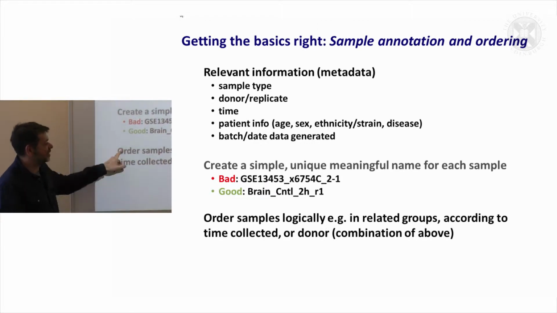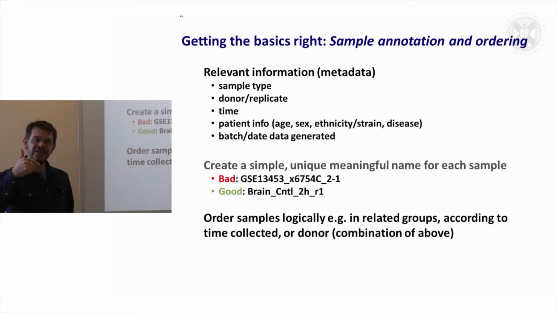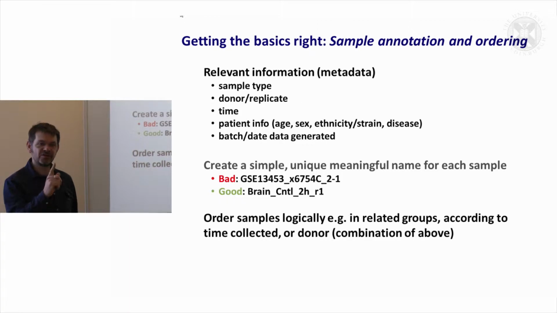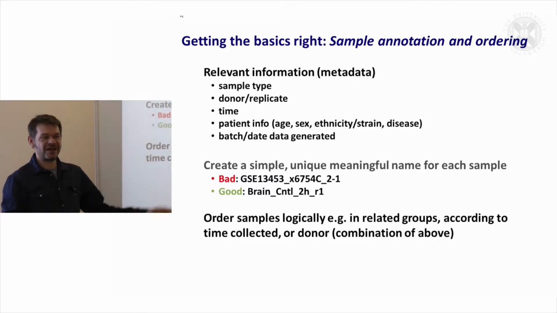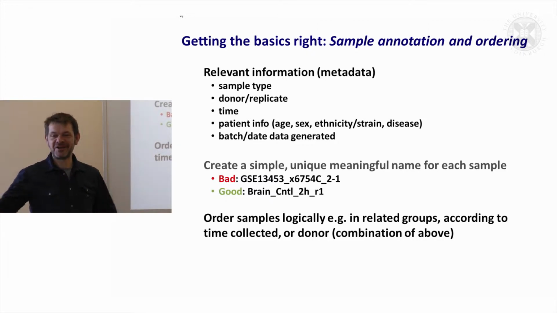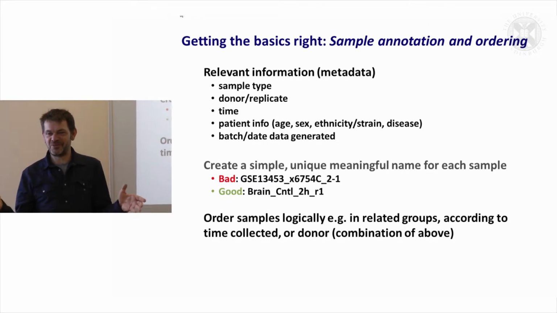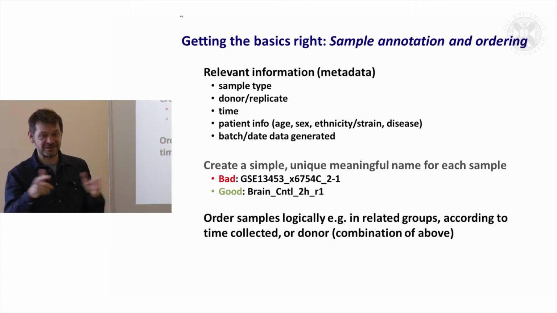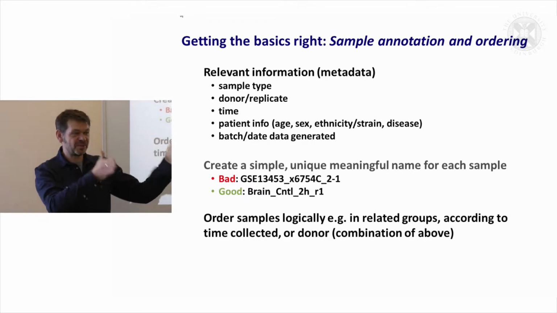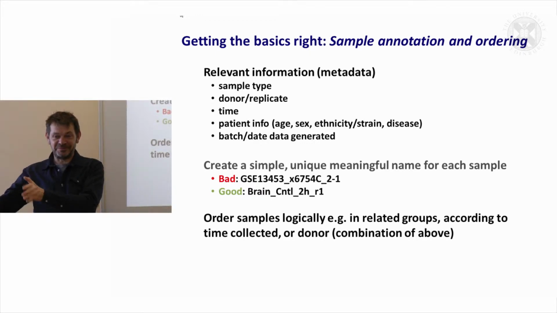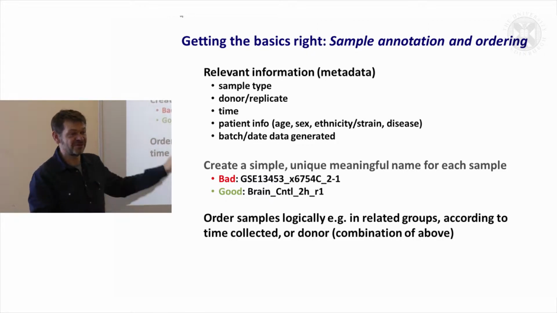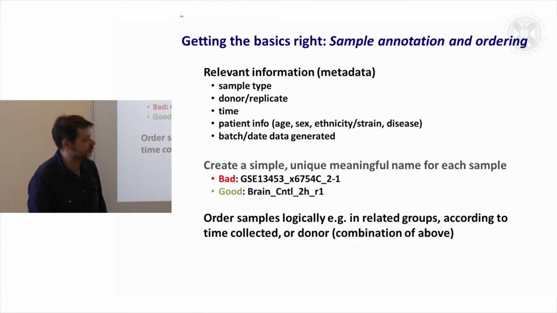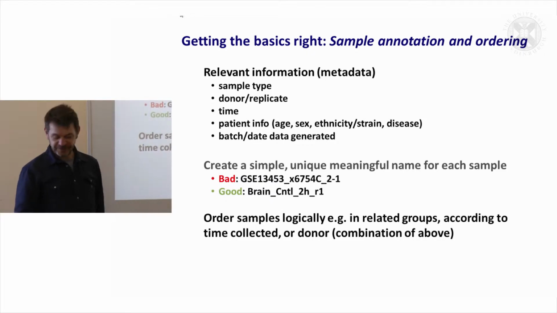And then this other thing: because what we're going to be doing is essentially looking for patterns, you must order your samples in a way that you understand the pattern. So if you've got a time course, make 0 hour on the left and put your latest time point on the right. Randomise them all around and you won't understand what the pattern is. If you've got replicates, put replicate 1, replicate 2, replicate 3. Very basic stuff, but very, very often people turn up in my office and the first thing I have to do is go, okay, hold on. Let's just work out what we're dealing with here.